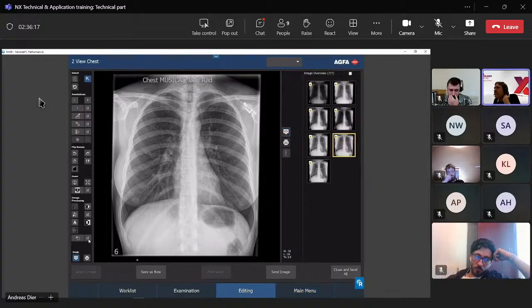Okay, last but not least here, my collimation. So here, now the image is automatically collimated. It just detects the collimation borders and draws here the appropriate collimation. In this case, it uses a polygon in the background and then applies it.